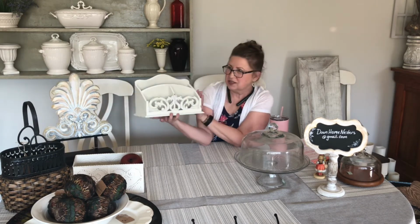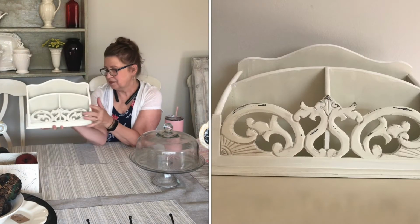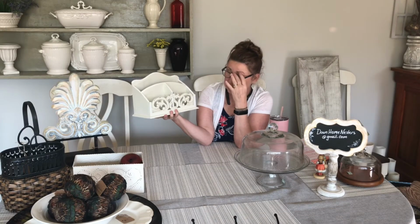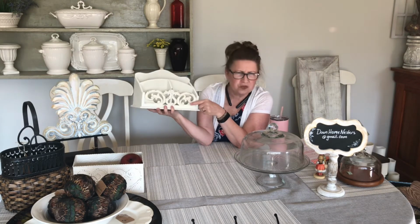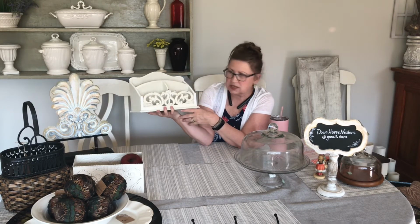Desk organizer. This is just yummy. I love this guy. I painted a couple of different tones of whites and off-whites and then aged it. But the detail in it is so fun. There's a little bit of aging in it to bring the details out.